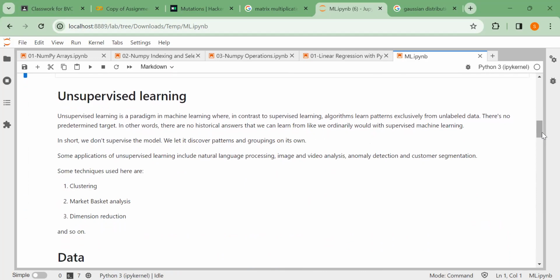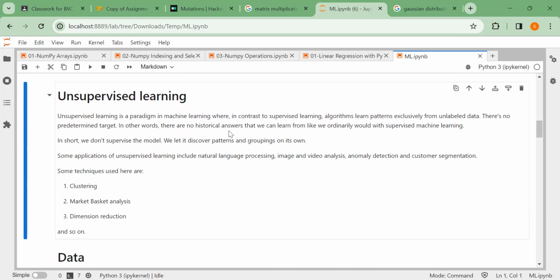And unsupervised learning is basically where you don't have your target value. Unsupervised learning is a paradigm in machine learning where the algorithm learns patterns exclusively from unlabeled data. That means there is no predetermined target.